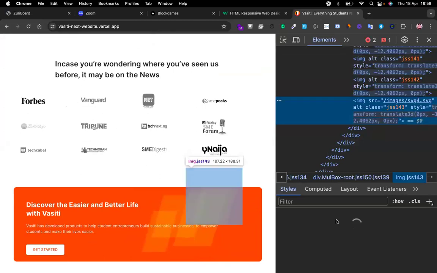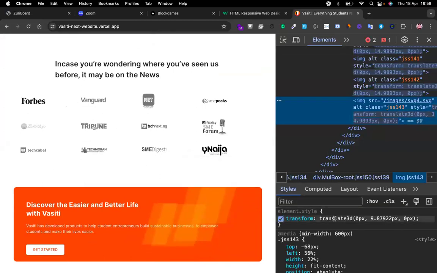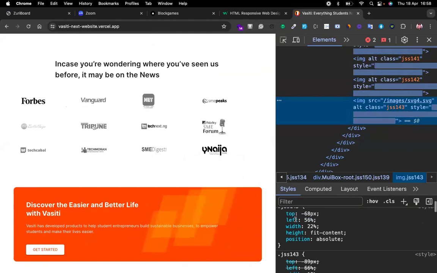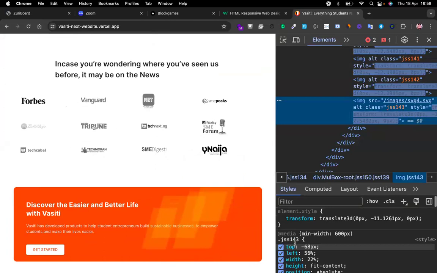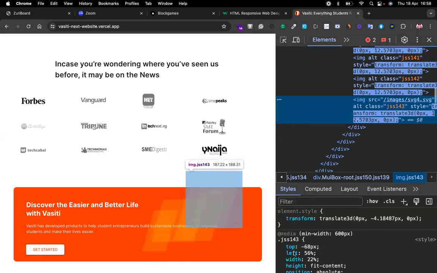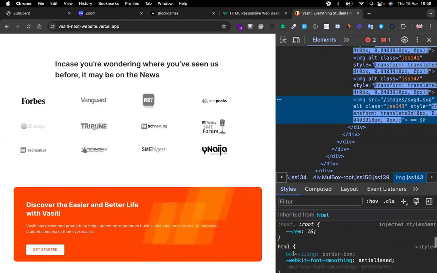So this is it. We could see this one is using transform, translate 3D. Then you can see there's a change in here. Everything majorly on animation for the movement sometimes depends on this transform element. That's why it was the first topic I treated. I would expect that if you can understand this transform, doing your animation should not be that difficult. This one takes 0 pixel at the point, then it starts changing the figure. It moves to 2 pixel, then 0 pixel, which is actually a calculation. So there's a math function here.